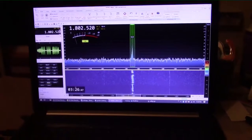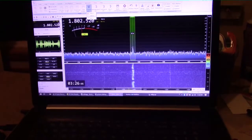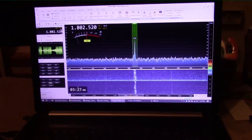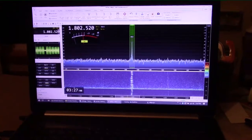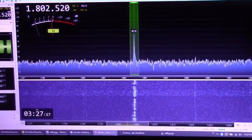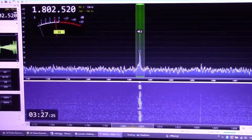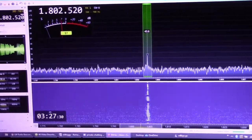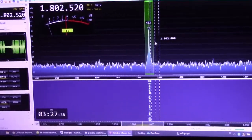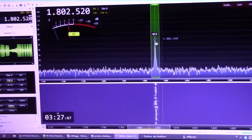Alright, here we are on the 160 meter band listening to some CW. We're on the passive antenna. Let me quickly switch over. Now we're on the active antenna. And you can see it's pretty much holding its own, averaging pretty close to the same signal to noise. Although if you look at the noise floor, it does drop, but that's because this is a passive antenna. The active antenna does have an amplifier and it does raise the noise floor. If we look at the difference, at least according to SDR Console here, we're peaking anywhere from, well, I don't know, 45 to 50 roughly.